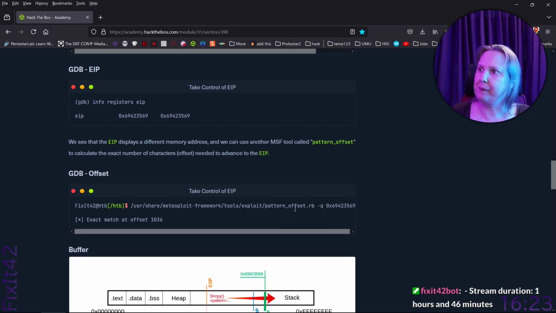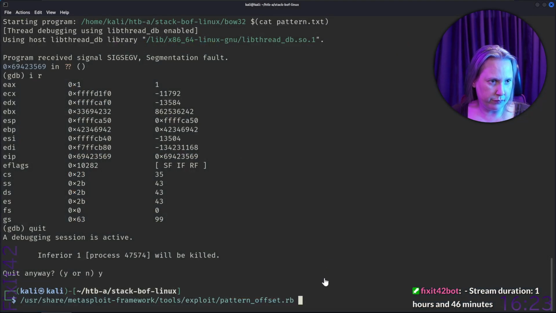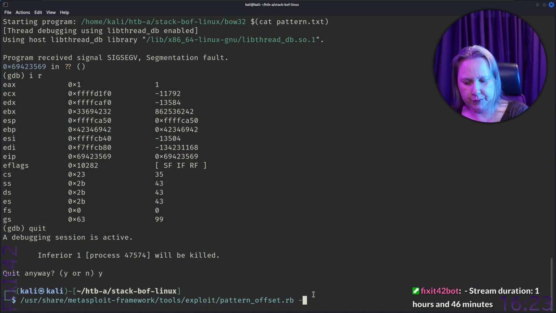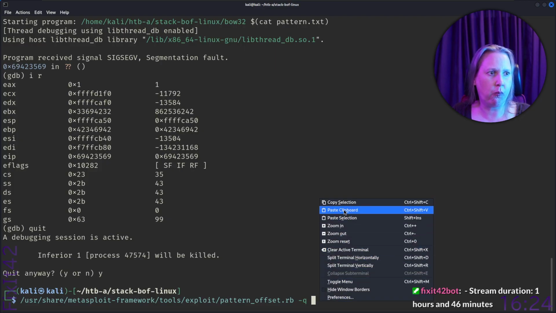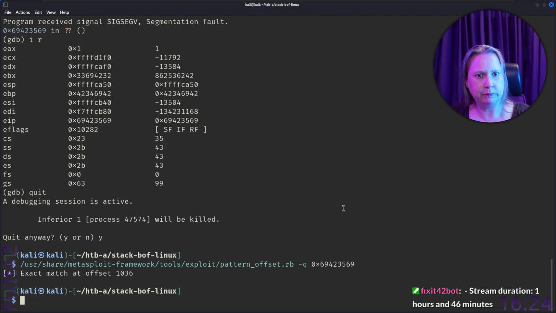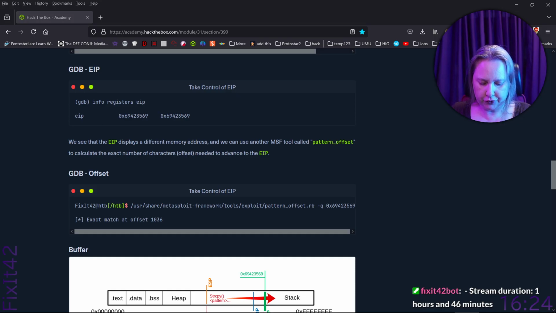Let's see what they say. Q for query. So confirming that the notes are correct, right? Always good to do. So Q. The same.